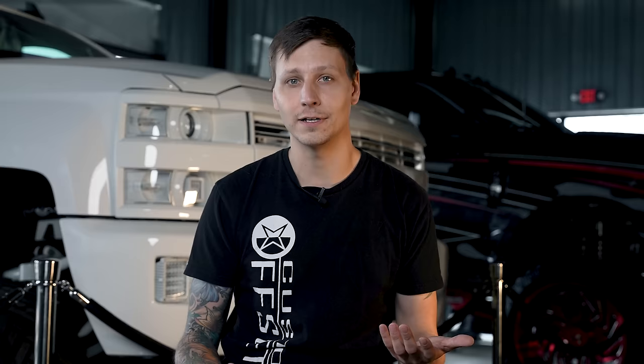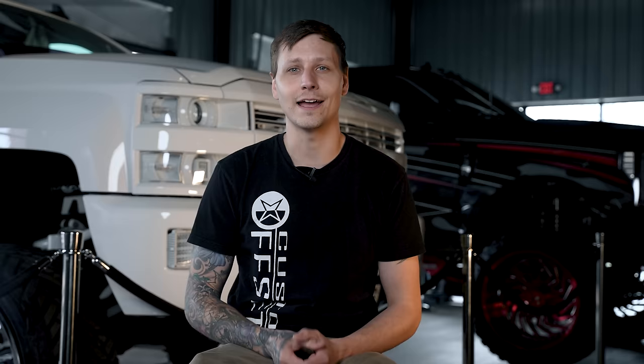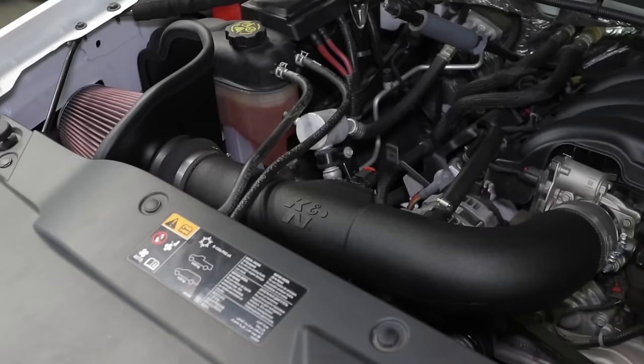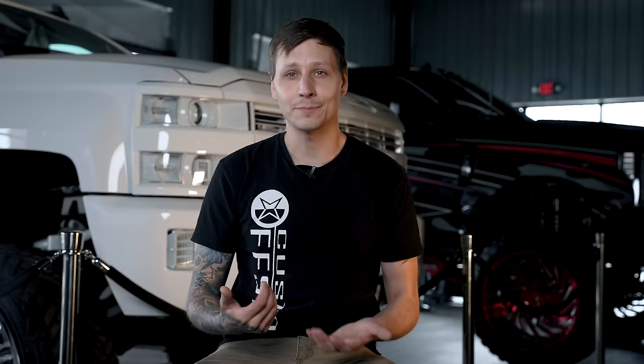If this is true, why doesn't the factory just install these on every vehicle? Well, nearly all factory intakes are designed with cost and sound baffling in mind. This sound baffling is actually the primary reason that aftermarket air intakes manage to improve performance to some degree. When you install an aftermarket air intake, you're trading an increase in engine noise for an increase in airflow and power. You can have free-flowing unrestricted airflow or you can have quiet airflow, but you just can't have both. In the enthusiast mindset, this is a good trade-off.